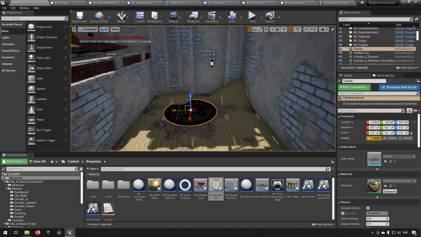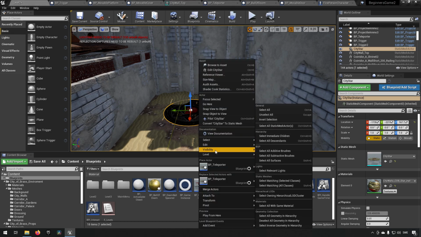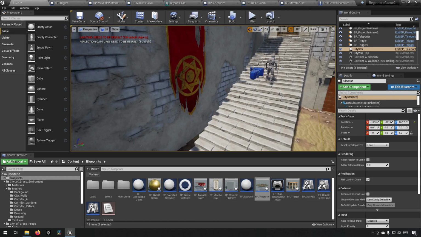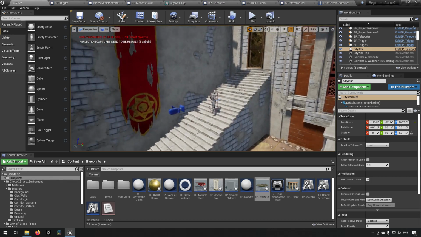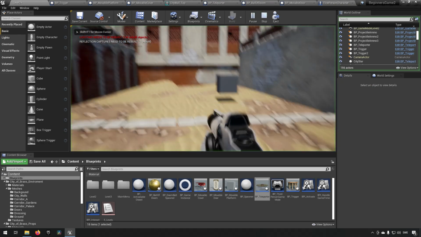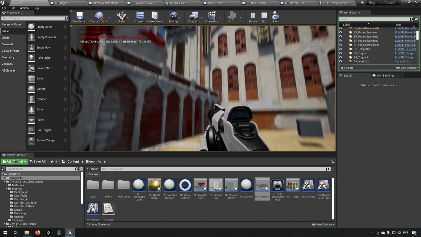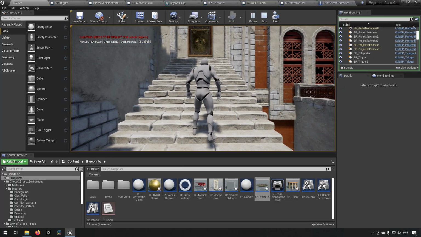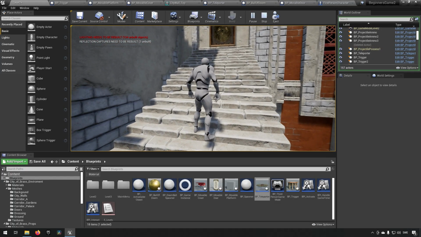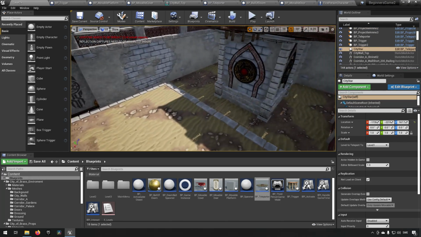Now this one over here is our teleporter, so we're just going to be replacing that one. Like so, and that should be done there. Then we have our character over there. Let's try that out and see if the actual possession is working. So I accidentally got a hit there, which is good. So that seems to be working fine as well.